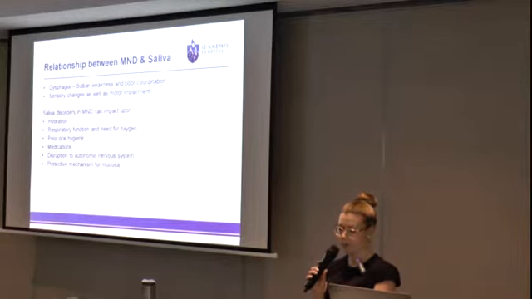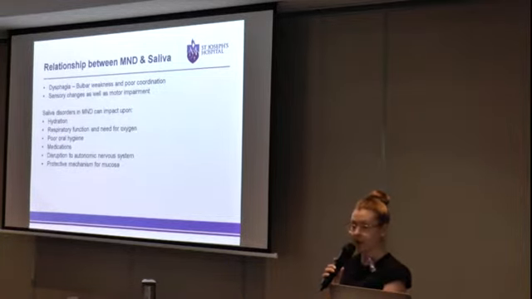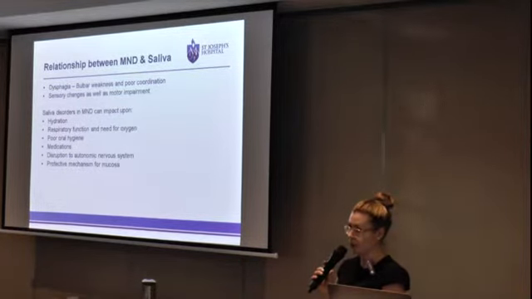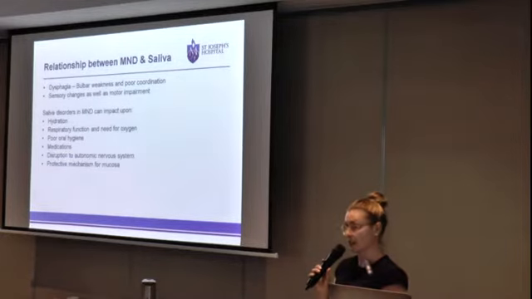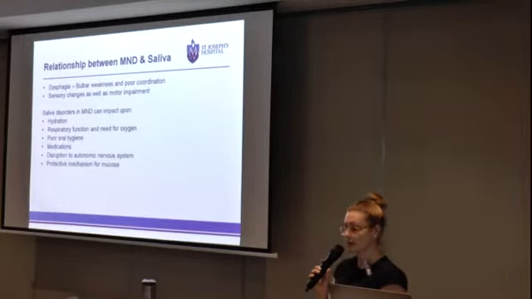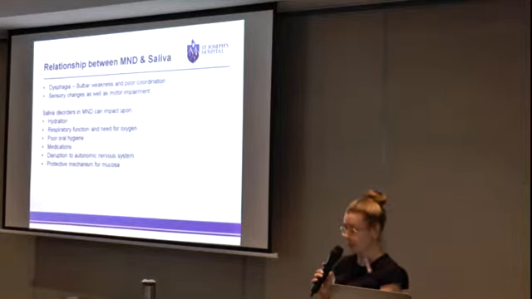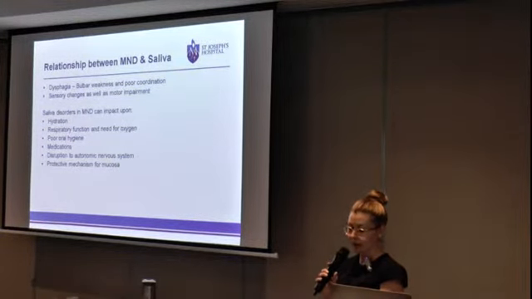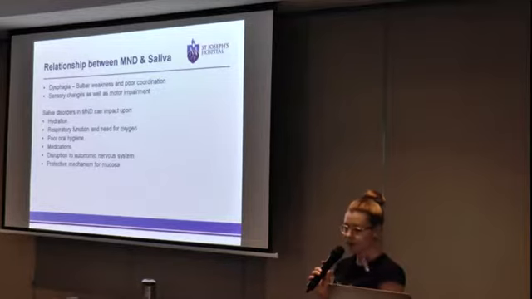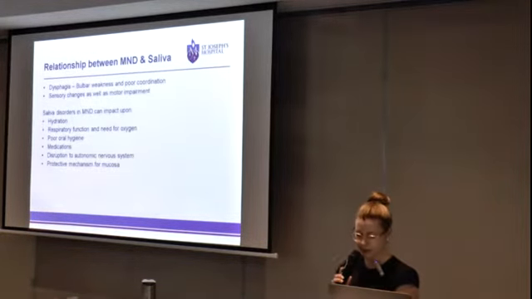Some extra factors impacting on this relationship is dehydration, due to dysphagia, loss of appetite, or reduced access to food or fluids with reduced limb function and a potential memory impairment with frontotemporal dementia. All of that can result in dehydration and thick secretions. Another impact is respiratory function and need for oxygen, which can cause dry mouth and thick saliva. Oral hygiene can also cause the same, and then it can be a vicious cycle. Medications to manage drooling can cause, again, dry mouth and thick secretions. People with MND also have a disruption to the autonomic nervous system that can alter the type of saliva that's actually produced. So you can see why it's extremely important for saliva to be properly assessed in this population.